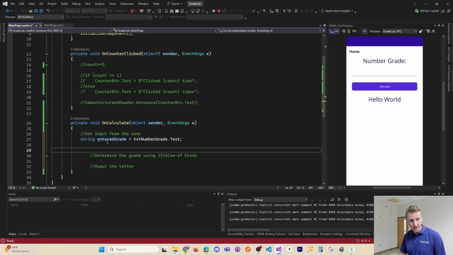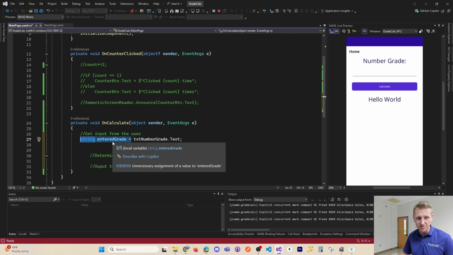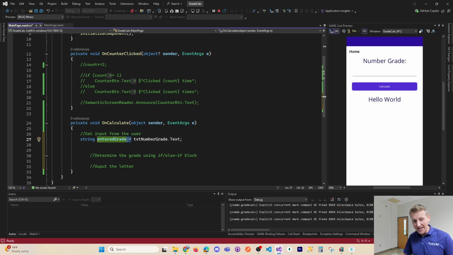Anytime you have this equal sign, what's changing is on the left of the equal sign. So we're making this variable called enteredGrade, and we're assigning it equal to whatever is the text that's in the text box called textNumberGrade.